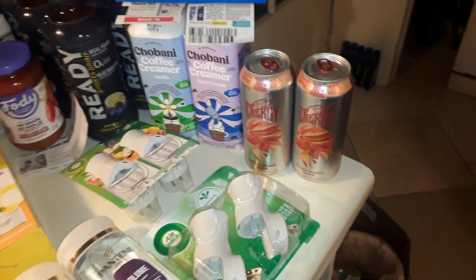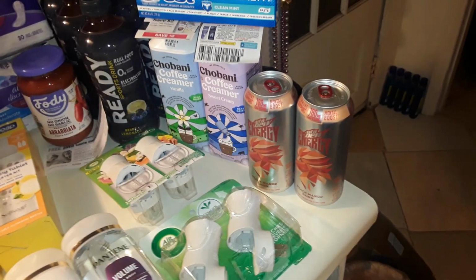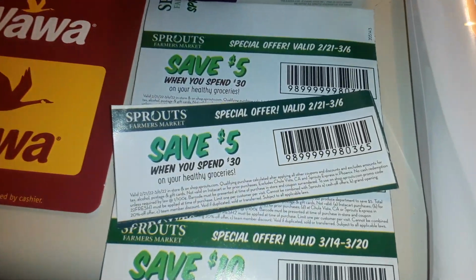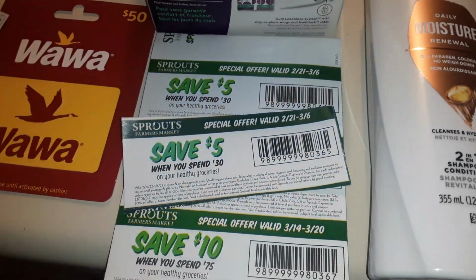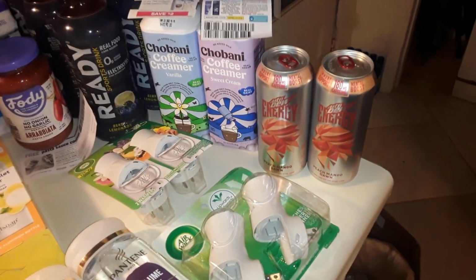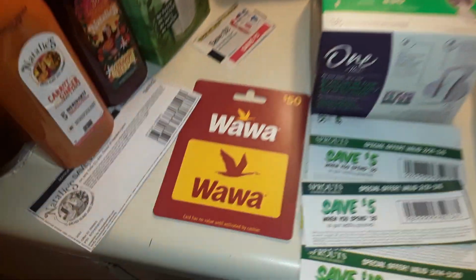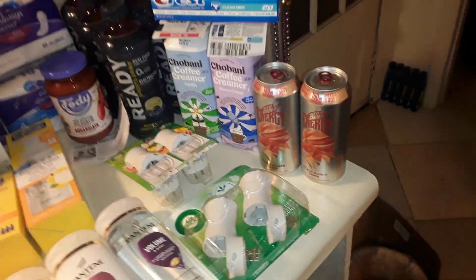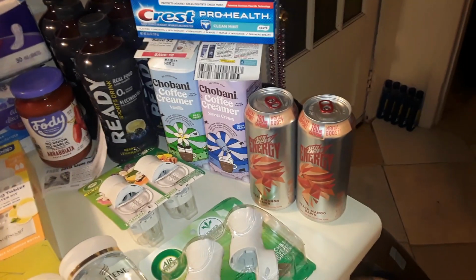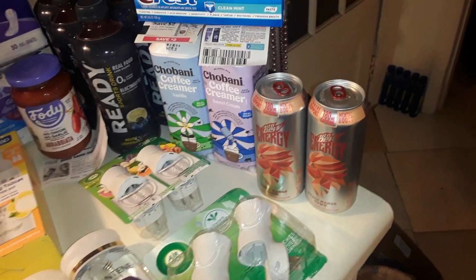And Mountain Dew. Okay, so let me get into it. I did this in 4 transactions. So you could have done it in 2 transactions. Pretty much could have done all this in 2 transactions. I did it in 4 transactions because, of course, I was working up to something. I had that $5 off a 30 coupon. So just going over $30 each time, using that $5 off made it really strong. And then, of course, one time, I took advantage of that gas card, $10 off of 50, which is actually a better deal than $5 off of 30. But I'd rather have the money than a gas card. But anyways, let's get right into it.